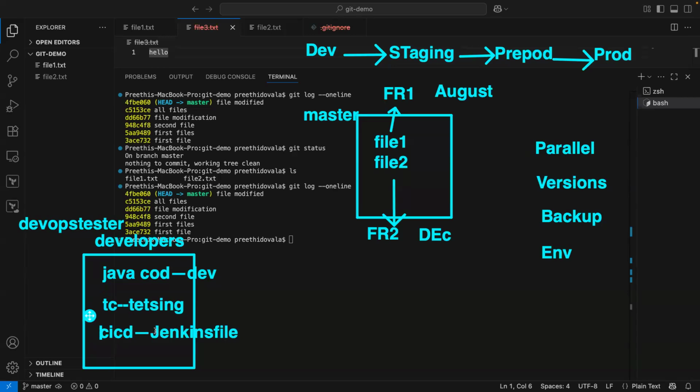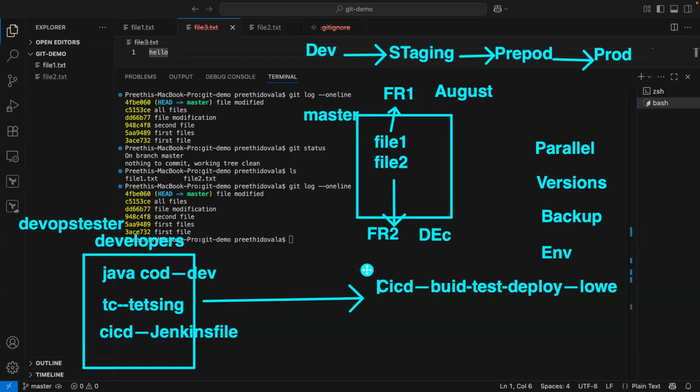So whether you make changes to your DevOps files or developers make changes to their Java code, for example, any change should go through the entire process. We learned in the beginning, right? Whenever any commit happens, it could be a DevOps person's changes or a developer's changes, any change will trigger the CI/CD pipeline. Means build it, test it, deploy it first in the lower environment.